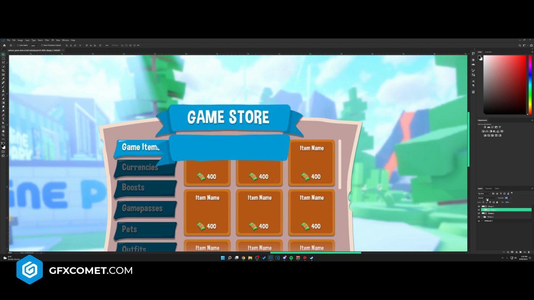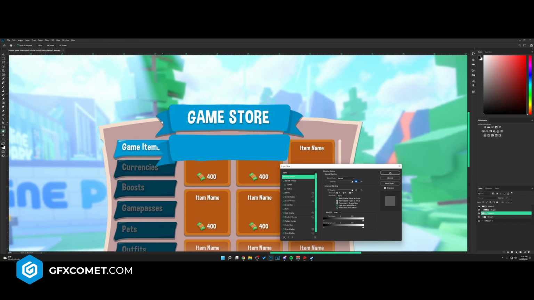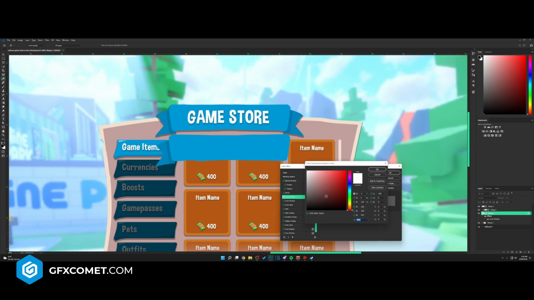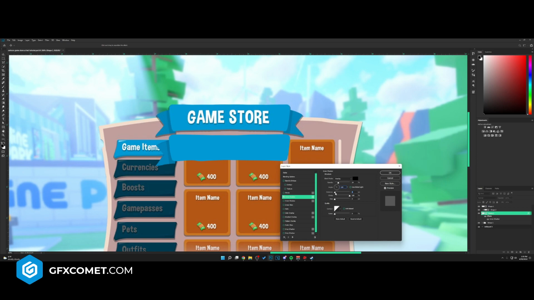As you can see, now let's right click on the shape layer and go into blending options. You can see this little bevel here, so you can use inner shadow for this. You don't have to use the bevel and emboss. Let's make the color black. Make sure you adjust the angle, obviously, so you can see the choke. You can see something like that forming right there. Once you have that, hit OK.